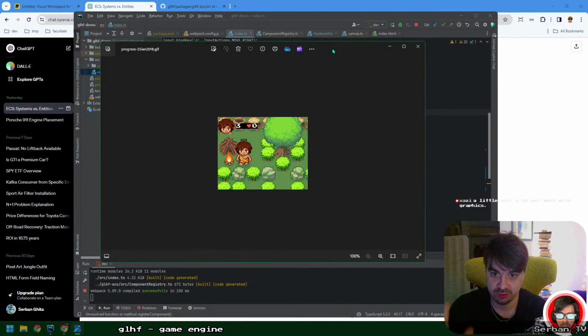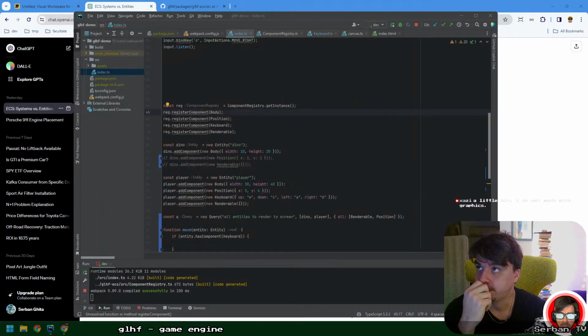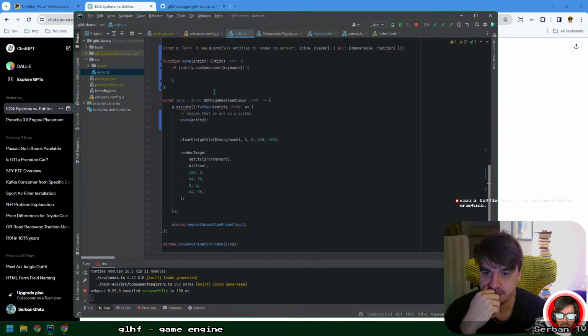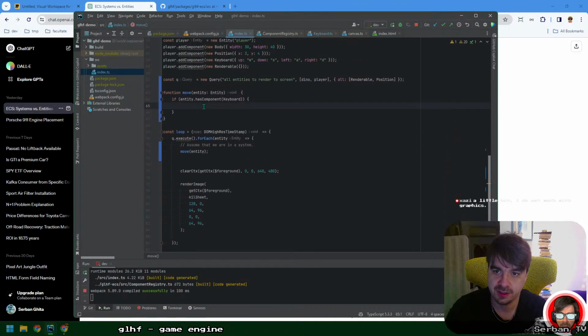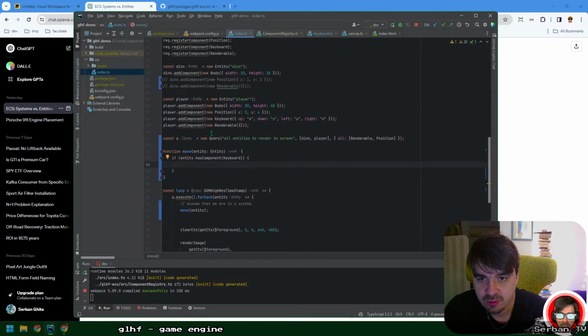So I have to remember my goal is to go back to this with this engine. So this is my main focus. I registered a component. Okay, I was here. Move the, if the entity has keyboard, which is debatable on the property that it should have, it doesn't matter right now.